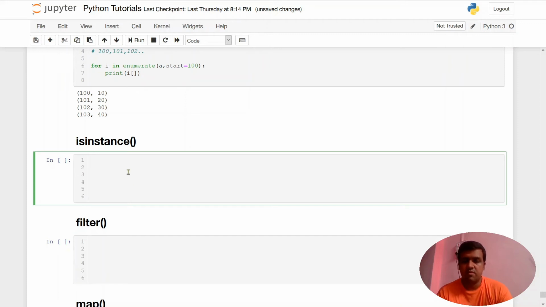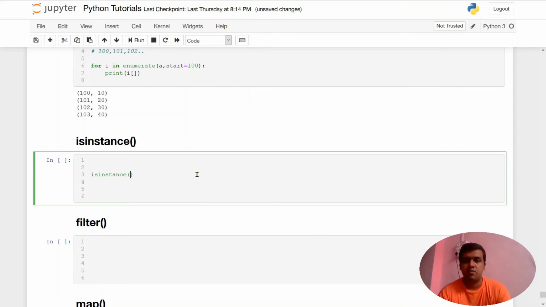Next up, we have this isinstance function. Let's say you have an instance of an object, and if you want to know if that object belongs to a certain data type, then you can check it using this isinstance function. Basically, guys, this int, float, whatever function you use for typecasting, belongs to the parent class of integer, float, or whatever data type you use.